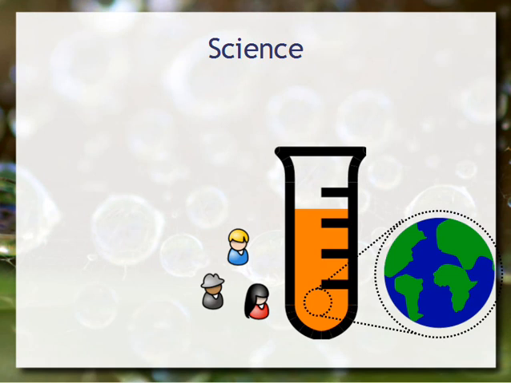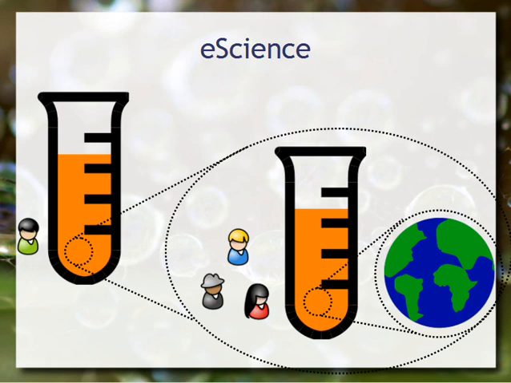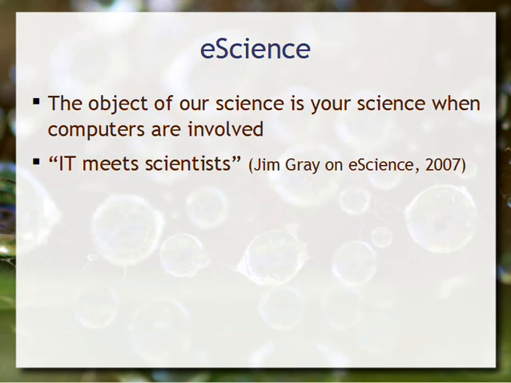There is an area in computer science now, which we call e-science. It starts from science itself. The basic idea is you do science, in the earth or in biology, you study the earth, get samples, do experiments and so on, and you do that now using computers. You must use computers and informatics to do that. So in e-science, our research is how scientists do research, mainly, but not necessarily, using computers. For this reason, we study that in computer science. The object of our science is your science when computers are involved.